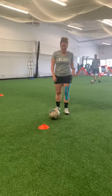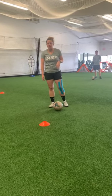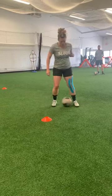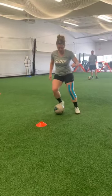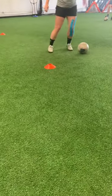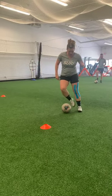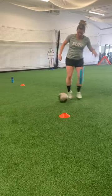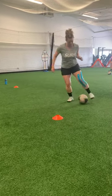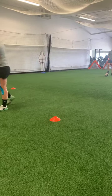Hey guys, so just kind of building off yesterday. This one's gonna be a little bit simpler for the youngest ones, and for the oldest ones you can just do it, but a little bit quicker. So it's just inside, outside, both feet. Really trying to make sure that you're getting quick touches, quick feet across your body. All right, using the outside of your pinky toe to push it as if you were painting a line straight across your body. All right. Great job, all right.